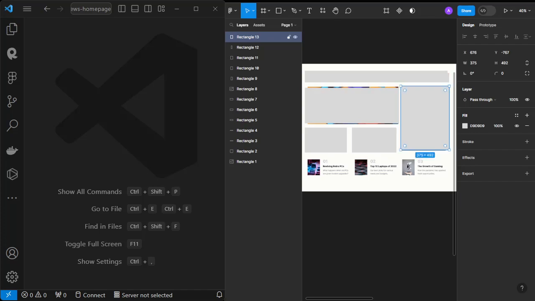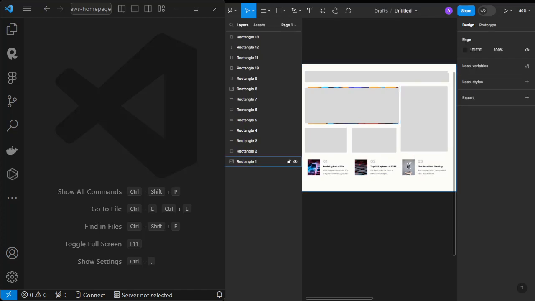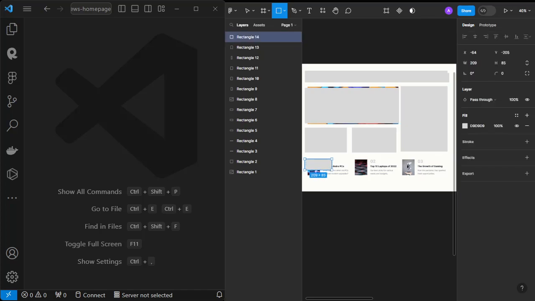Okay, there we go. Meanwhile, the one below, which is the news of 1, 2, 3, I don't know what to call it, maybe a section, is not aligned with the other two.